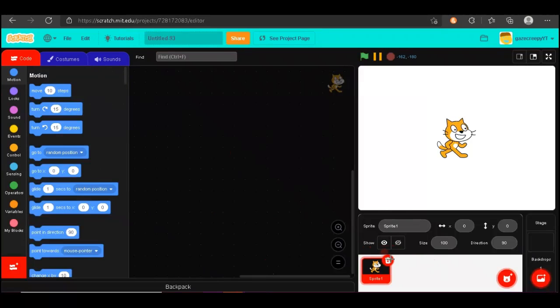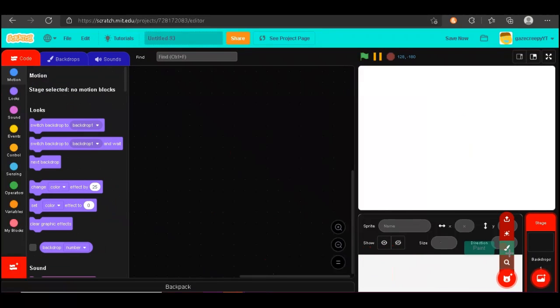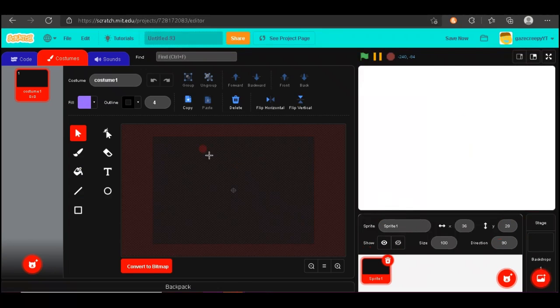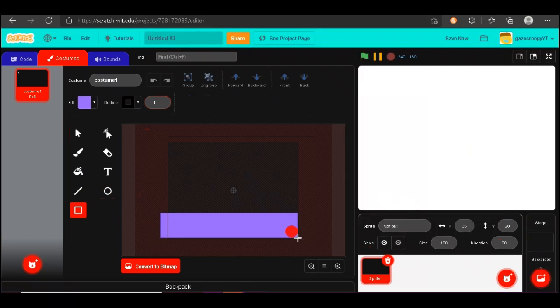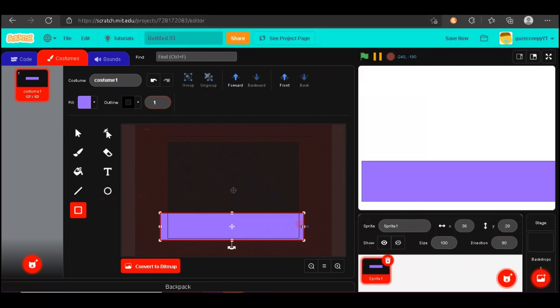Basically, we're going to create the map first because I feel like the map is easier. You cannot do the stage for the map. The stage cannot have any motion blocks. It cannot move, so it wouldn't really work at all. But you're going to be making a map, so I recommend you turn it down to like 1 or something and just grab a random shape, any type of shape like this.